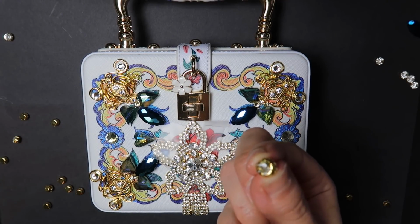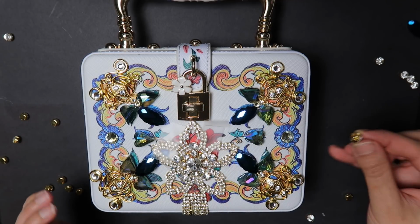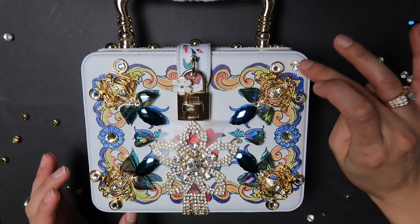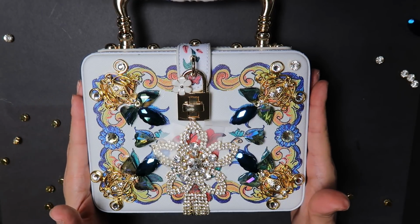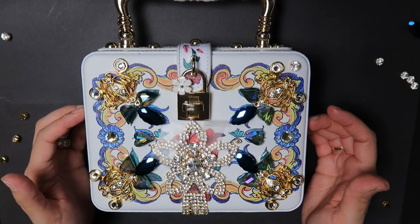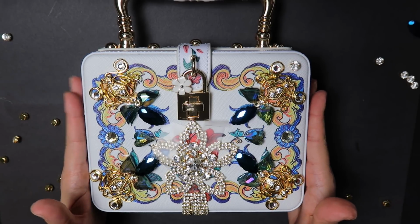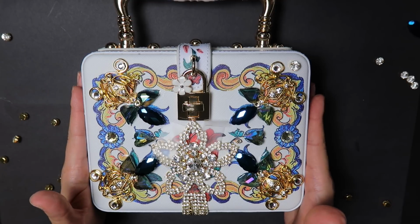So I'm basically dipping the bottom end of this into glue, and then I'm just going to be placing them down. With these type of bags, you have to be very delicate since the embellishments could fall off. So this won't be an everyday bag, but just make sure that you're careful when handling and wearing this bag.